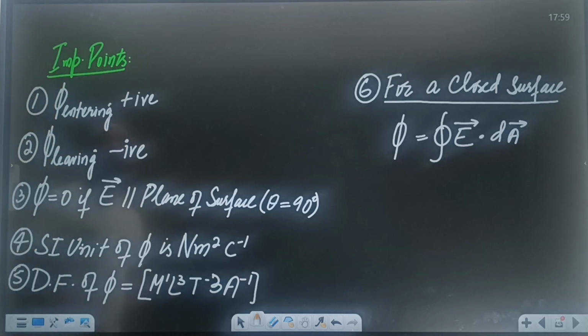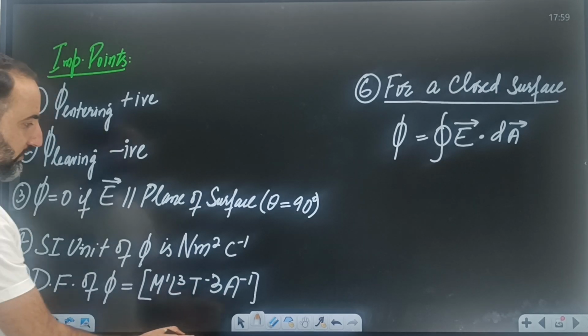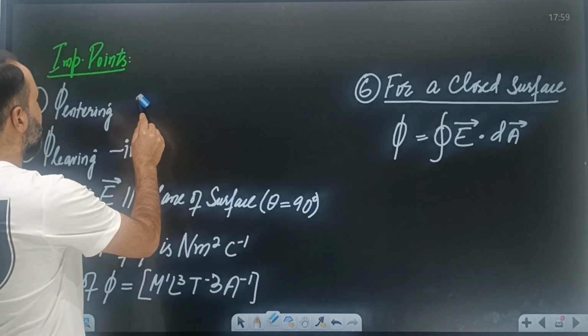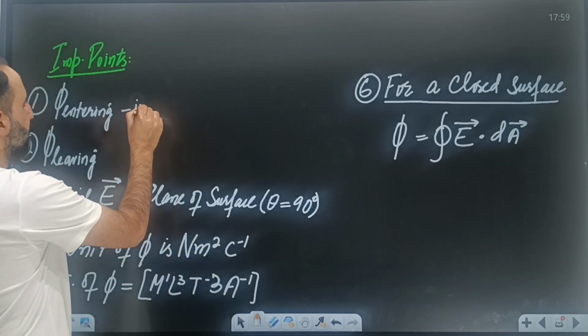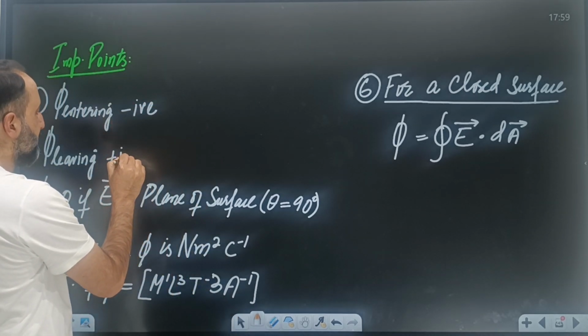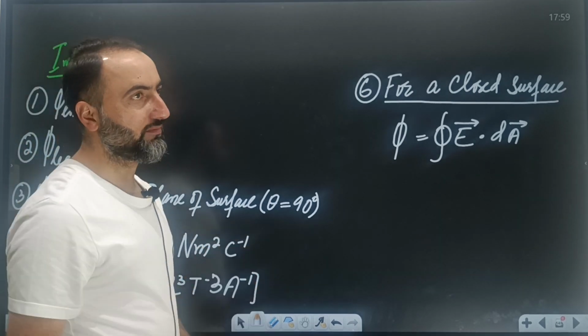Okay. So next बेटा important points यहाँ पे मैंने लिखे. Point number first is that flux entering is taken as positive and flux leaving is taken as negative. थोड़ा सा यहाँ पे change करना बेटा. The flux entering is taken as negative. I'm sorry. Flux entering is taken as negative and the flux leaving is taken as positive. When the flux leaves the surface, it is simply like this.